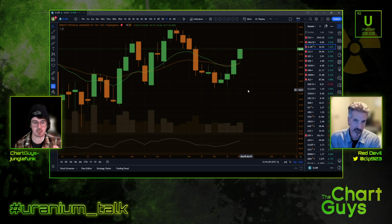With the weekly time frame being the nested time frame within the monthly, you ultimately need a weekly trend change to be confident in the stability of this move. So we are moving up. It is a good move here, but I would anticipate that a weekly lower high compared to 1794 is still the most likely scenario. If that's not the case and we just break through it, we'll likely need to see continued increasing bull volume. We did have increasing bull volume last week, and on a short week as well, which is worth noting. So we'll have to watch what we get here.